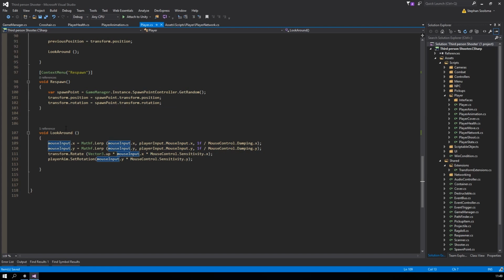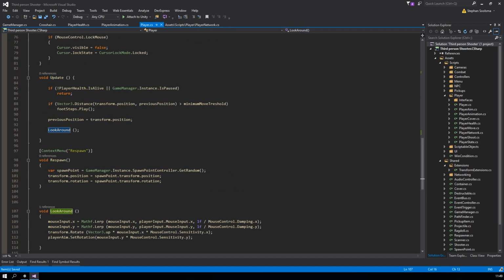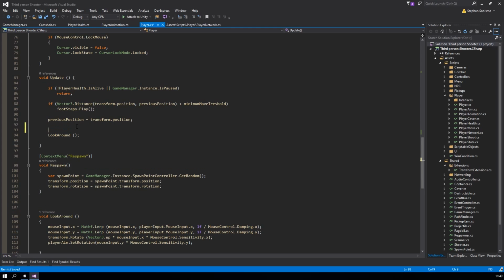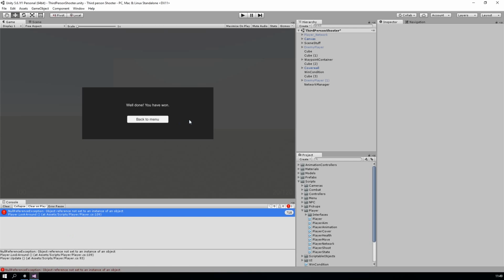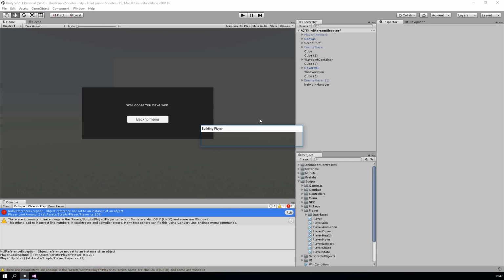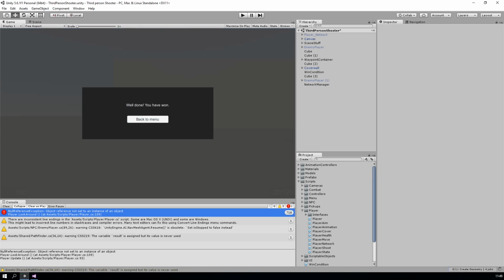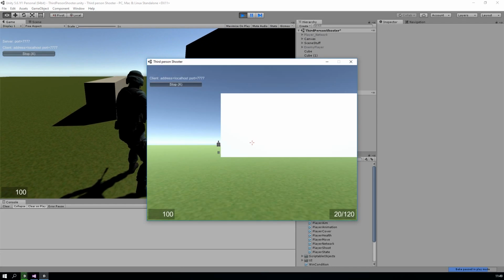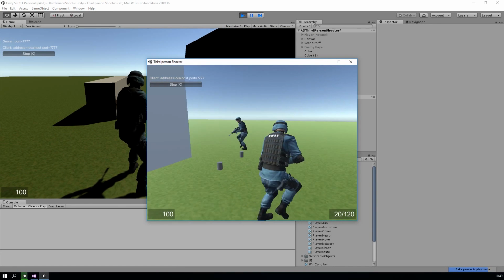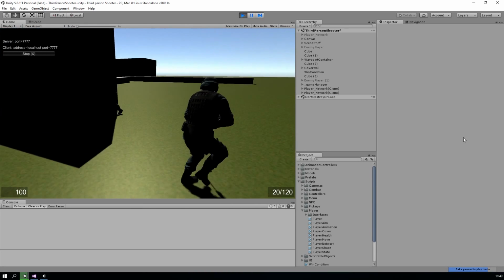So let's see what that error gives us. Mouse input. So for the look around, let's see if we are the player. We only want to look around if we are the local player. So then we can simply say if is local player, look around. So this should fix that error. Let's give that another try. Now, like I said, this is what will cost you most of the time, trying to debug everything. So we host here, and it's not rotating.